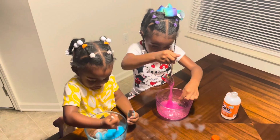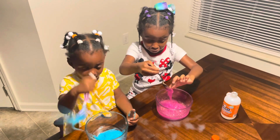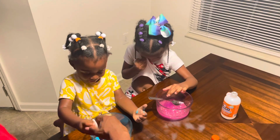Let's try it. Hey, it feels like slime. Ew, it looks like grease too. Ow! Looks like that bit needs more magic liquid in hers.